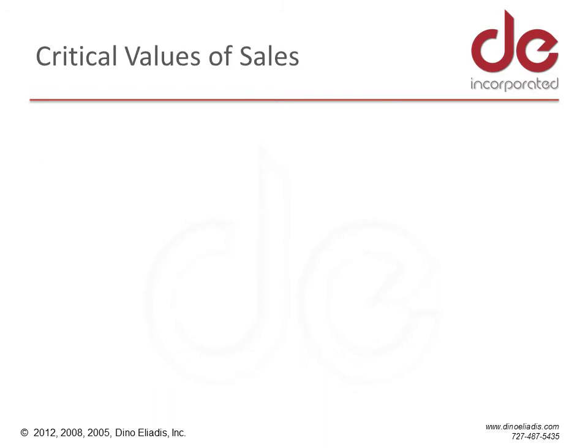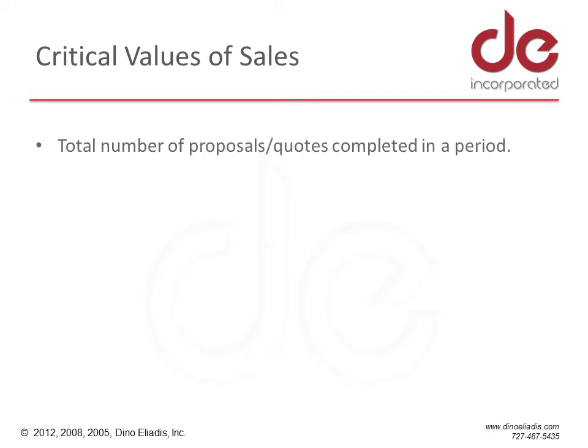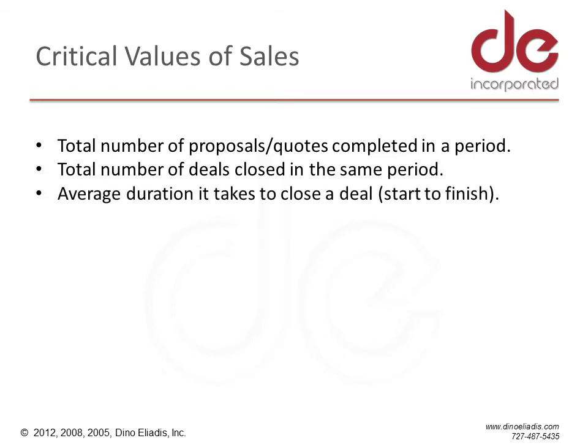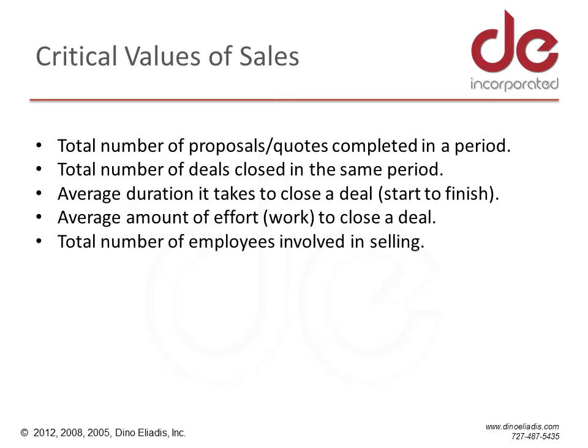Next, let's take a look at sales to understand what it's going to take to get that work in the door. First, you need to know what the total number of proposals or quotes that you completed for a period of time. Next, how many of those proposals closed and became actual contracts. Next, you want to know what the average duration that it takes to close one of those deals and the amount of effort over that period of time that was actually put in to close the deal.